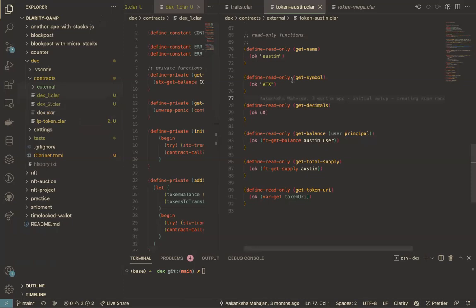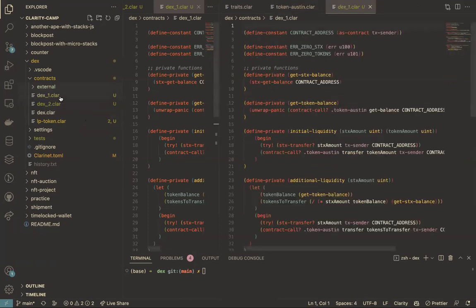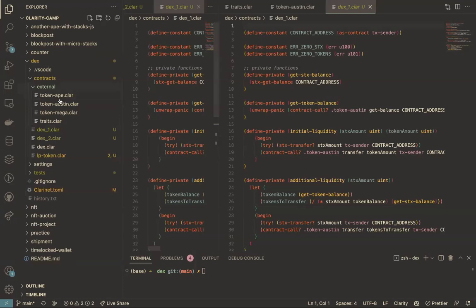And that is when your trait and implementation of the token would come into existence. Now, the DEX example that I was about to start with is taking Stacks into consideration. If you think about this, Stacks is not the token that I created here. I just created a random Austin token, and I'm putting the Austin token into my exchange. So now this is not what I want.